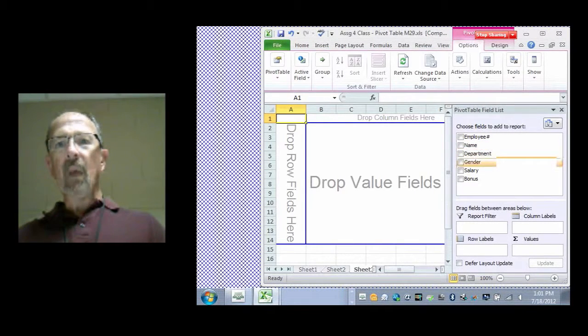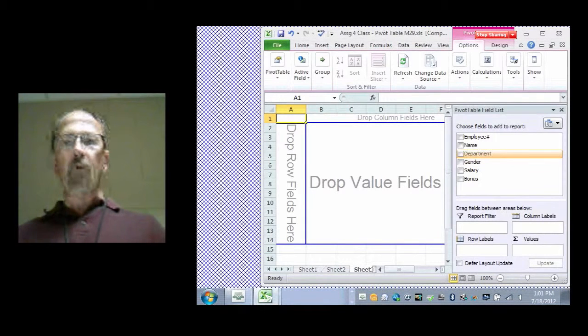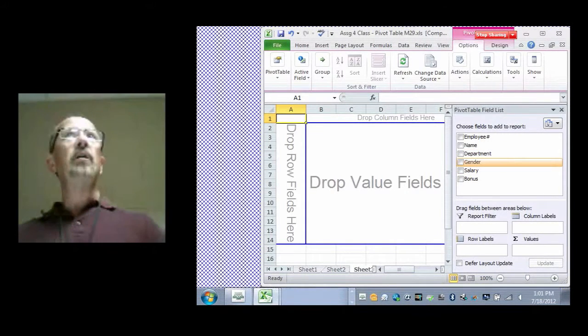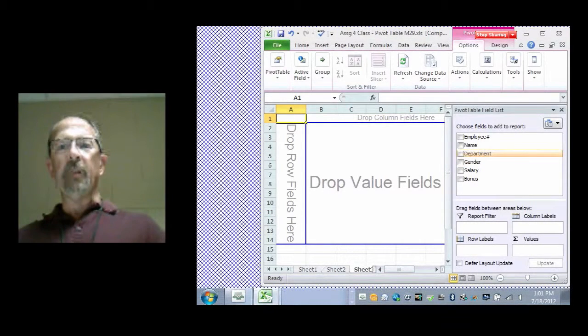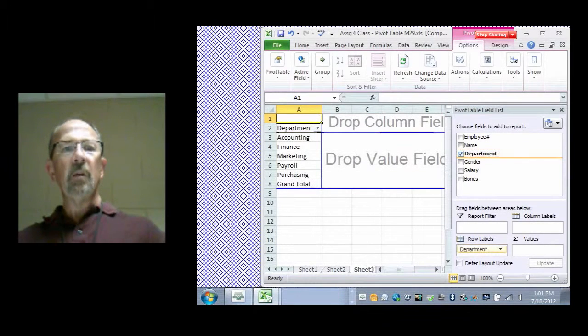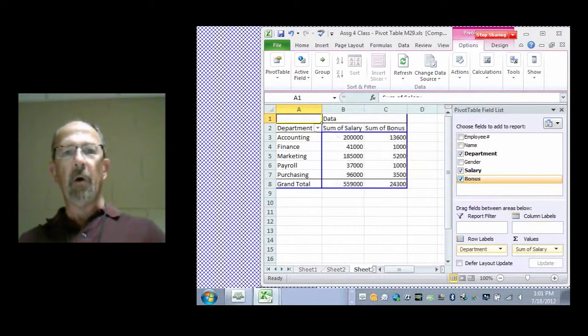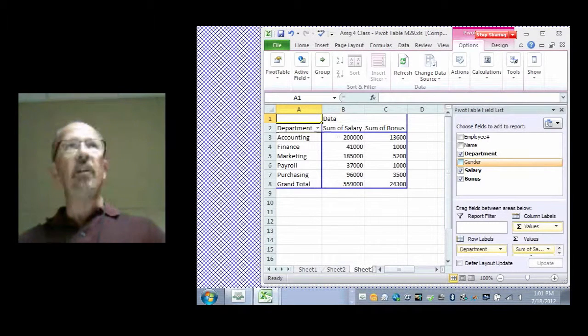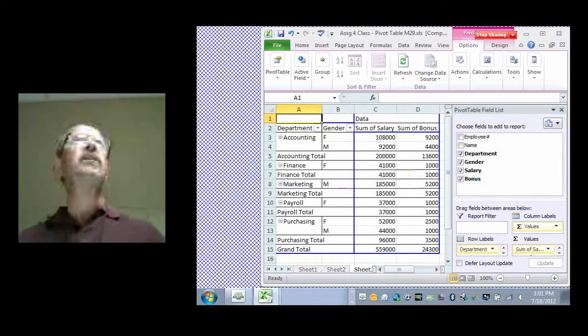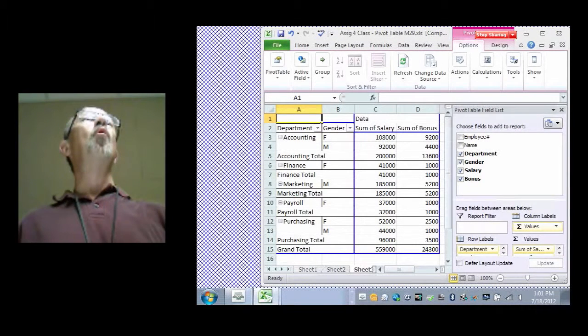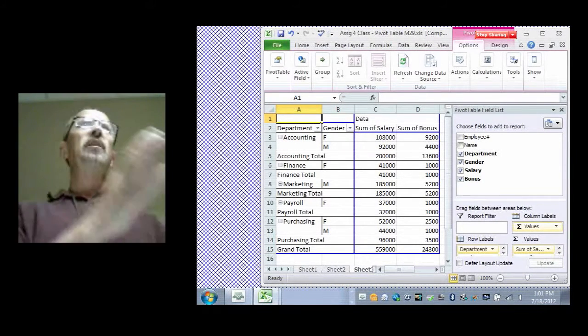Now, if you notice the first pivot table we went through, we clicked gender first. So we had it all accumulated by female. Now I'm going to click department first. So you notice all the departments click up here, and I'm going to also go salary and bonus. And then I'm going to click gender. So within the accounting, notice how all 4 items are clicked just the same as they were there, but it was the order I clicked the buttons that did the sorting.